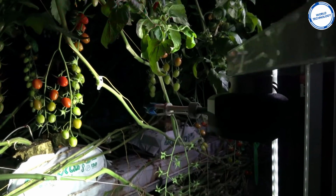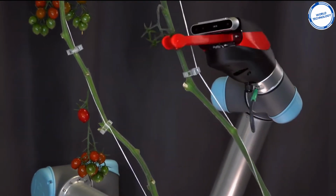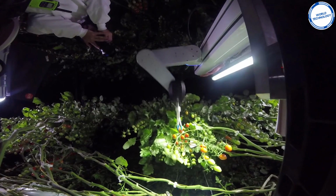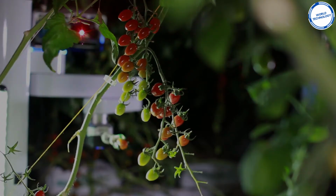The first commercial units will focus on tomato harvesting, with future software updates planned to unlock other high-value crops like cucumbers, strawberries, and peppers. There are currently 2 units deployed in California fields, with plans for more robots arriving in the US and Canada later this year to keep up with increased demand from COVID-19.